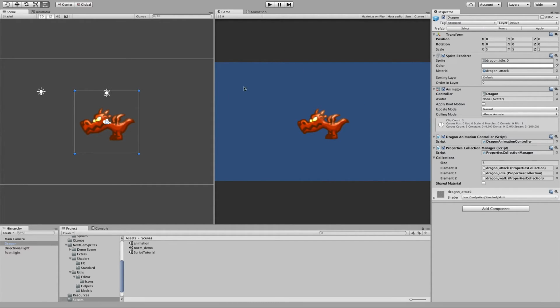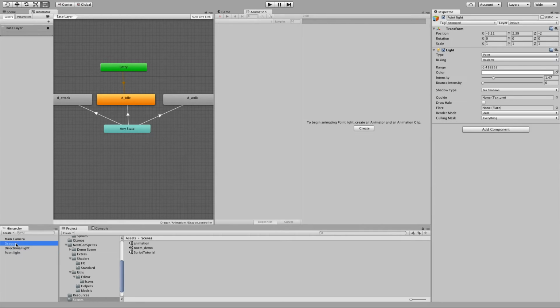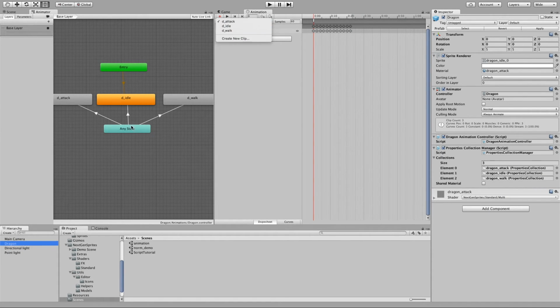So in this case, I have set up an animation for this dragon. This dragon is, by the way, a free asset on the asset store, and below the video description you can find a download link. And as you can see, I have set up here the animator component, and we also have several clips. And with the animation controller, basically it looks for my button presses on the left, up and right arrow, and then it changes the animation state.